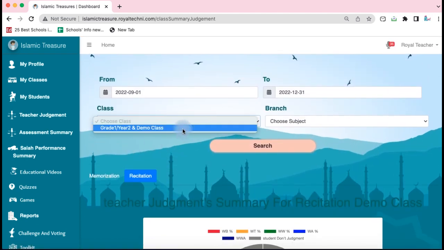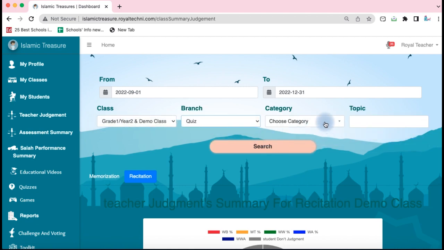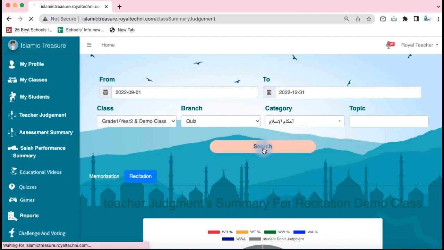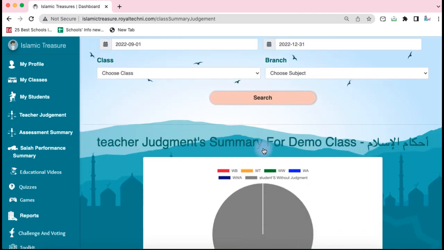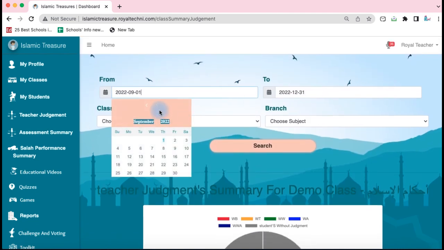If you would like to see the different areas of Islamic studies, for example, Ibadah or Ahkamul Islam, the rules of Islam, you can just click on it and click on search, and you will find it in that way. You can change the period of time.